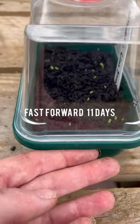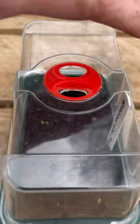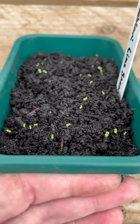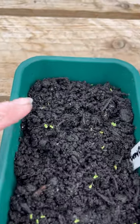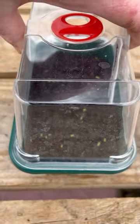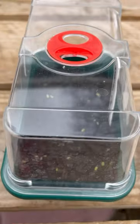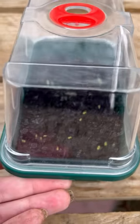Fast forward 11 days and you can see germination is well underway. I've opened up the little vents. Let's take the lid off — you can see how incredibly tiny they are, much too small to attempt pricking out at this stage, so I'll leave them be. I'll leave them down in the greenhouse during the day, and at night time, because we've still got seeds germinating, I'll put the propagator lid on to keep the environment nice and humid. If it's warm where you are, you can leave them in the greenhouse overnight, but if a cold snap or frost is threatened, you'll need to take them back up to the house overnight and bring them back down in the morning.